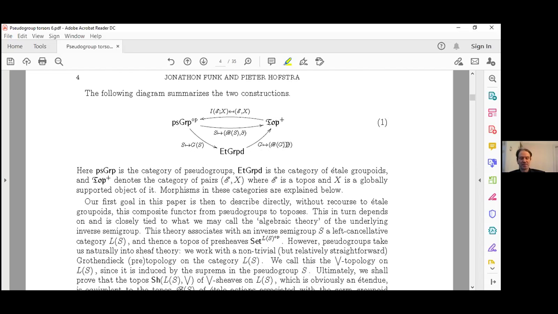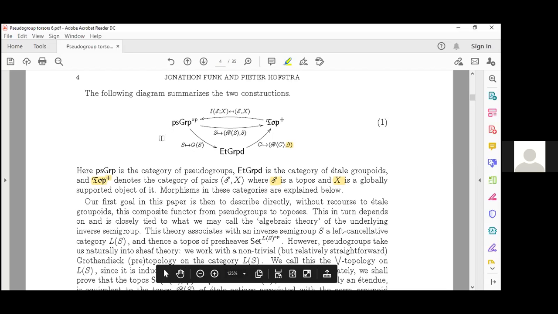And something else, which is denoted with that delta symbol there. You see, toposes alone are not enough. This analysis of passing from pseudogroups into toposes, it's not enough to just consider toposes. We need another conceptual device, which I'll call a coordinatized topos. Top plus. The plus is a good symbol because it looks like a coordinate system, right? But anyway, it's a very simple conceptual device. It's a topos and a globally supported object of it. And this has suitable morphisms and so on.